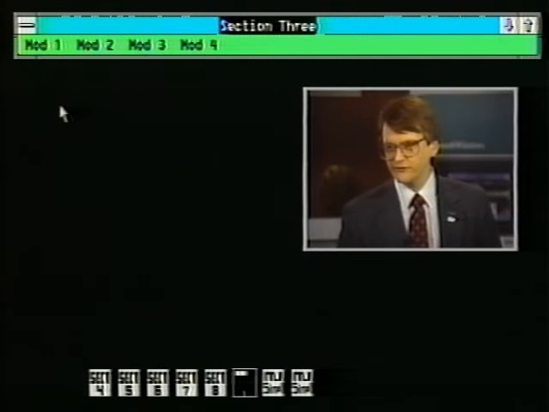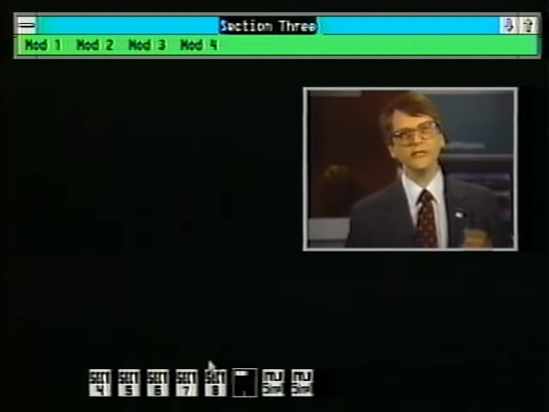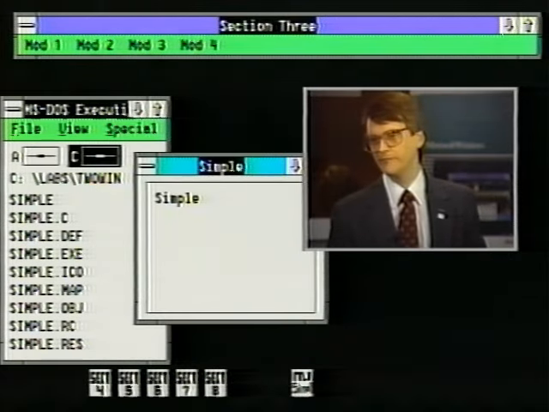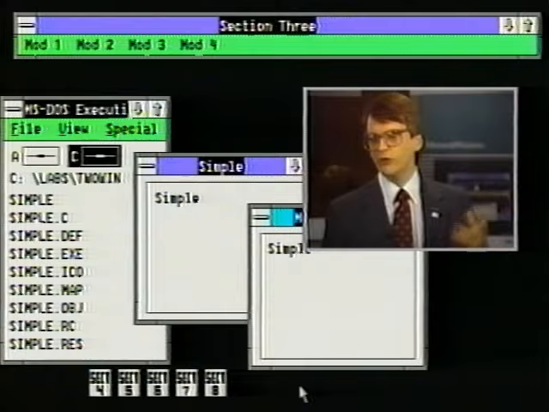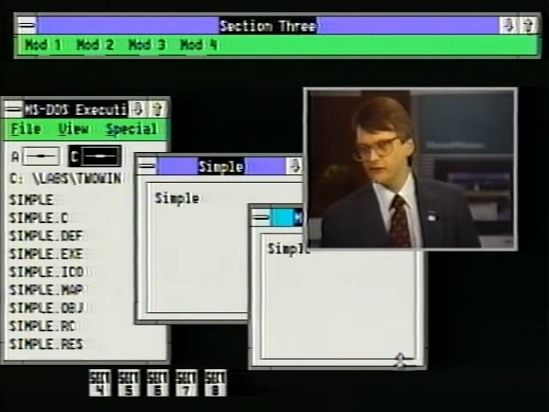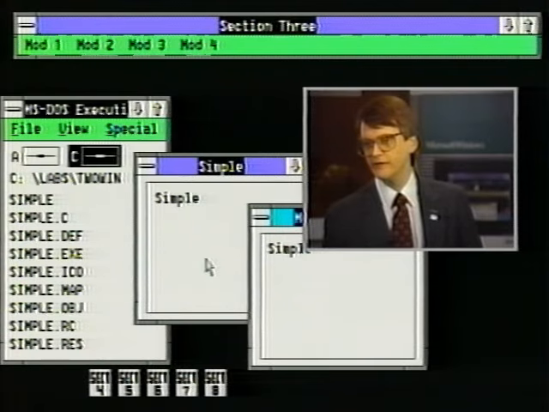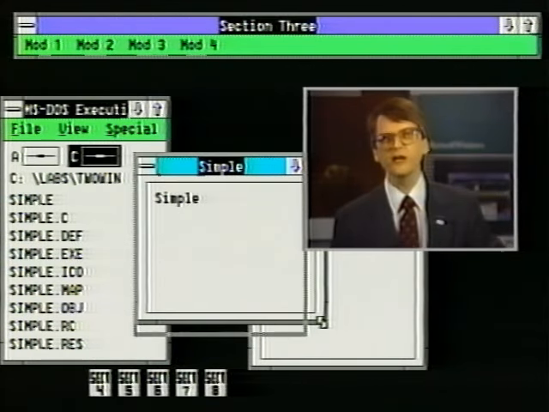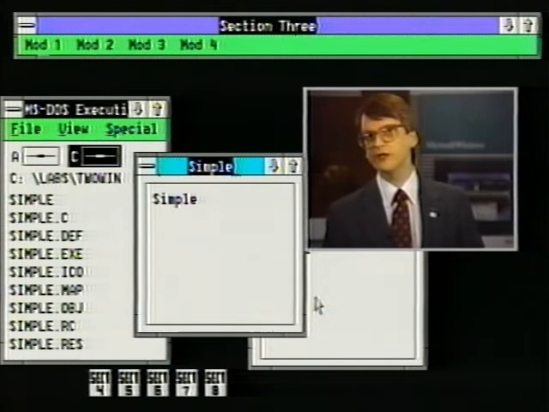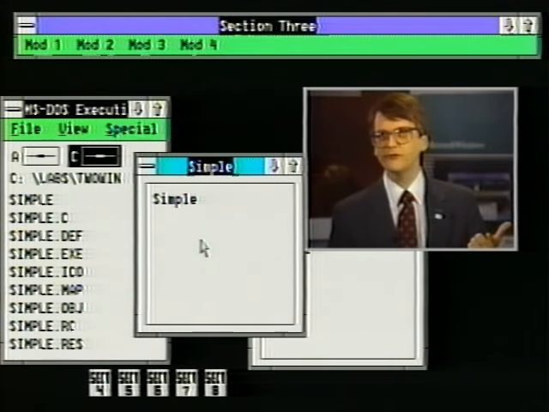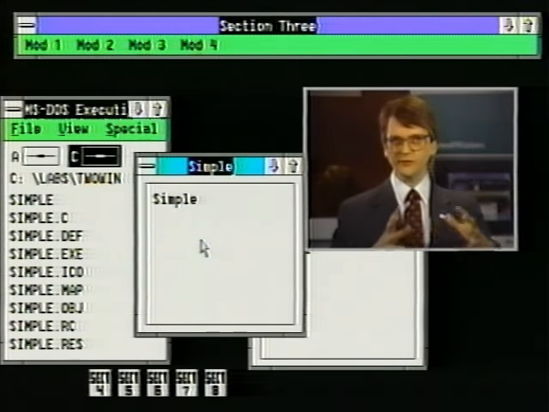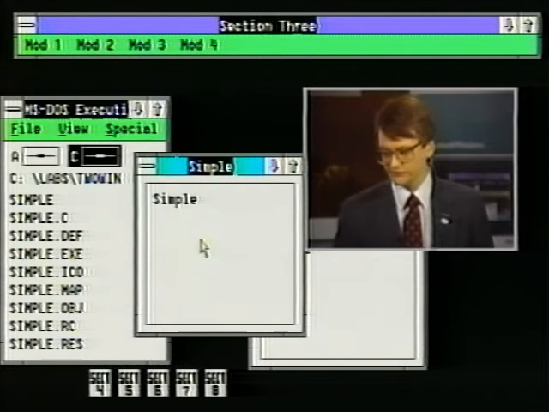In the laboratory for this module, what you're going to do is actually add a second window. And I'm going to have you add an overlap window to a program that you're working with. What you'll wind up with is a program whose output will look very much like this. That is, it'll have one window, where I've been using simple. You'll see that recurring a lot. In fact, if you like, what you'll discover is you can take one copy of simple and perform each of your labs on it, gradually adding to the thing until it grows and has bells and whistles and so forth.